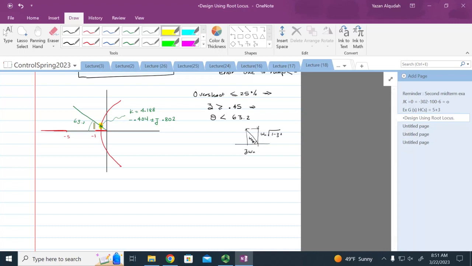Is that clear? Should I repeat it? Did you make those numbers up for the k value, or did you find it? For the time being, I used MATLAB. We'll do an example of how we found it. I plotted a line and kept adjusting it till I found this point. It is k equal to 4.18, and this is the location. We'll see how to find it in a minute.